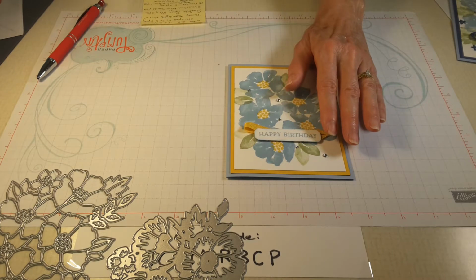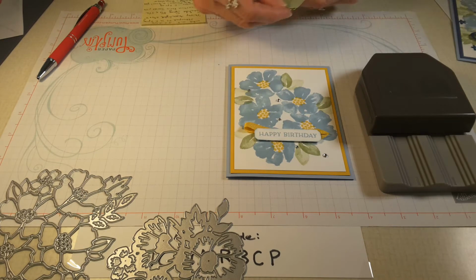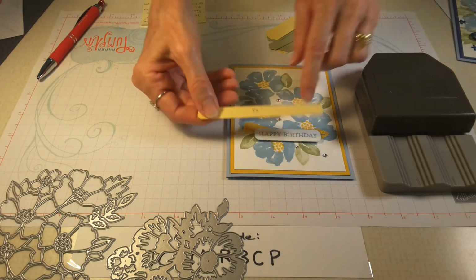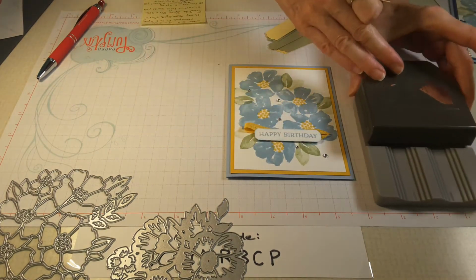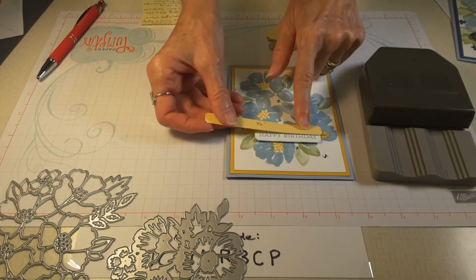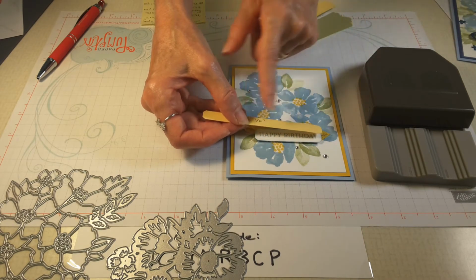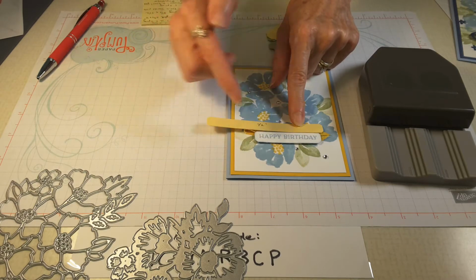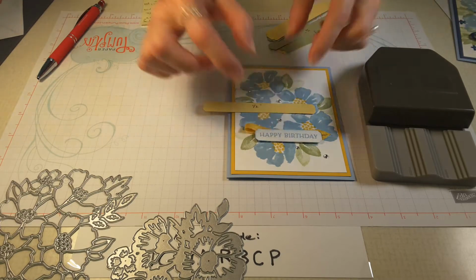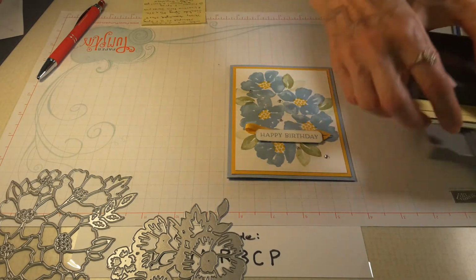And this is where I used my Pick-a-Punch. And I used the 1/2 inch, so I have my little templates made up here. So I used this one right here, which is 1/2 inch, and I used it on this side to give me that end I wanted. So I really just cut a piece of cardstock that was 1/2 inch wide and then long. I just measured it with the words I was going to use, made it a little bigger, then stuck it in both ends and cut my ends. And then when I stamped, it's a nice clear stamp so you could get it centered really nice.